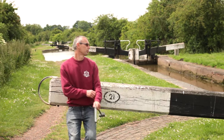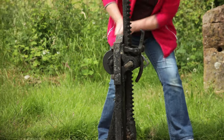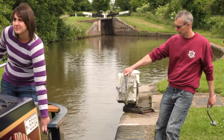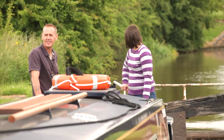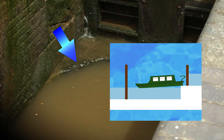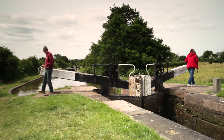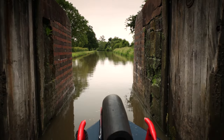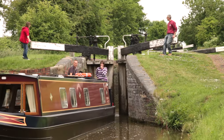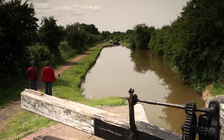When the lock is full, push the gate open, steer the boat into the lock and make sure the top paddles are fully closed. Always wind the paddles back down — letting them drop can cause them to break and put the lock out of action. Close the top gate, then you can open the paddles in front to let the water out. The steerer needs to keep an eye on the back of the boat to make sure it's always clear of the top gate sill. If necessary, briefly engage forward gear to keep the boat away. Make sure the front is clear of the bottom gate and that the boat is floating freely. As the lock empties, you'll find that the bottom gates will open quite easily once the water levels are equalised — trying to force them before they're ready is a total waste of effort. Close all paddles and, unless another boat is approaching, close the gates. Collect your crew, unless there's another lock close by, in which case it's easier for them to stay off the boat and walk ahead to get the next lock ready.